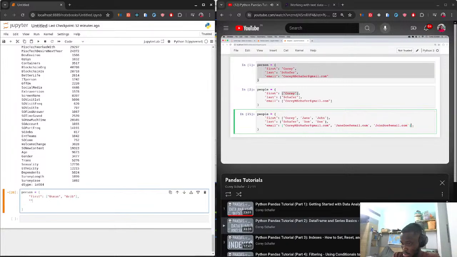So we can kind of think of this like rows and columns. The keys are the columns and the values are the rows. Now, if you look up the definition of a Pandas data frame online, then you'll see a lot of definitions that just say something like it's a two-dimensional data structure. Now, that might sound a little confusing, but in layman's terms, that basically just means rows and columns.